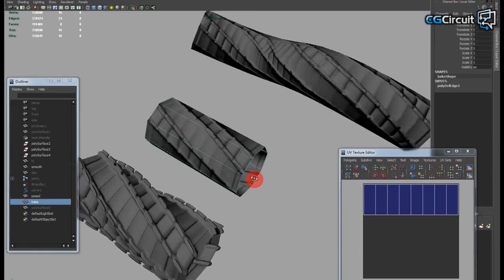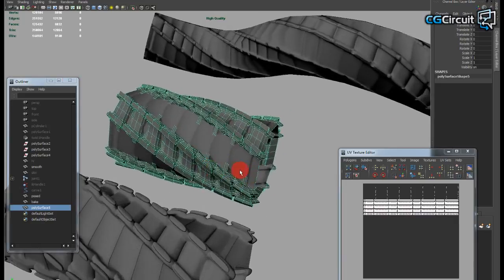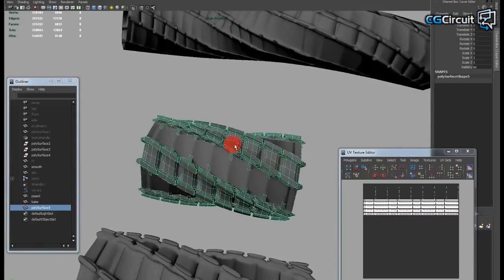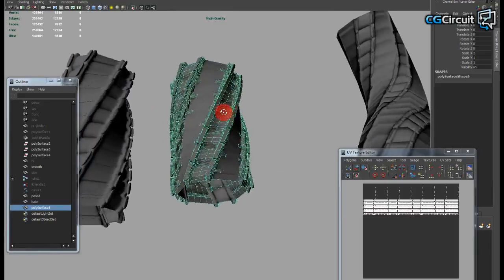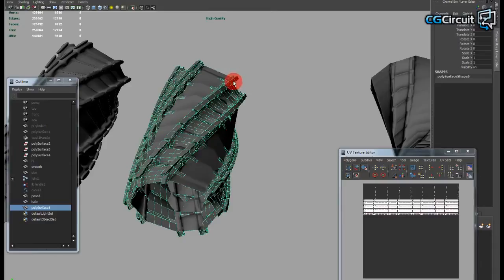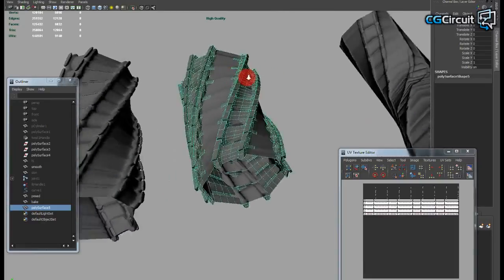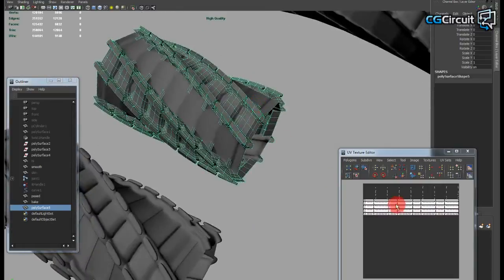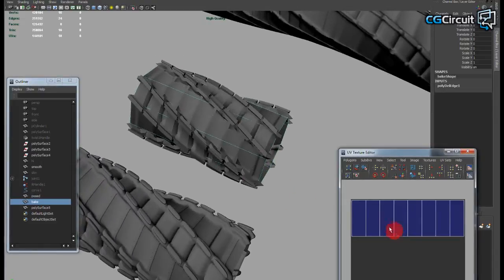So what I did was, I have this low poly shape, and then I made a high poly shape. I originally built this without the twist in it, so it was going straight, and then I used the twist deformer in Maya and twisted it 90 degrees, so that from this side to over here it's now 90 degrees. I just know that this end is going to seam up with this end. So when I lay out the UVs, it'll come out like this, where this end would match up with this end.